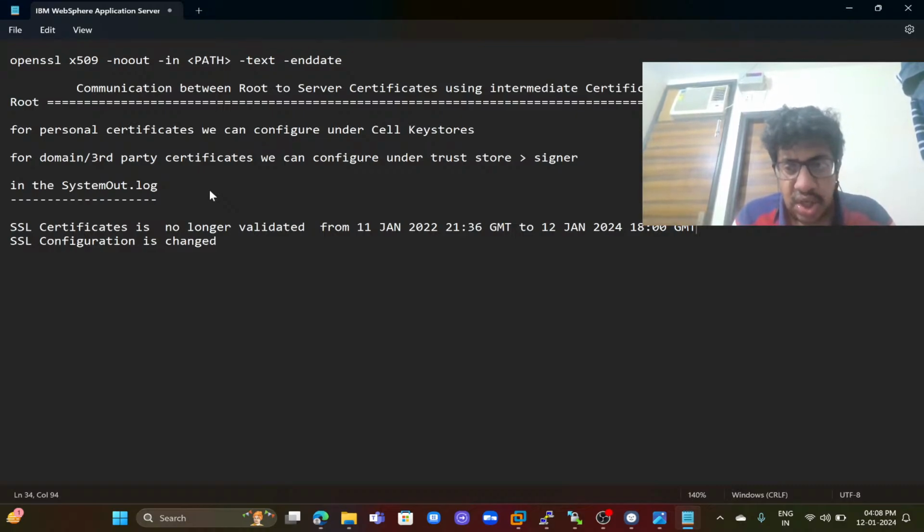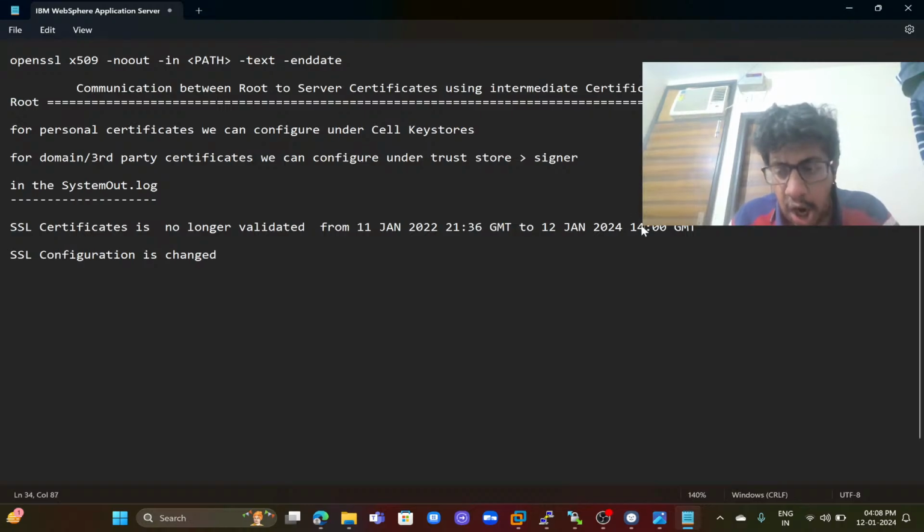It will show like this in the logs. If it is already expired, it means already expired. Expired for 8 minutes. Already expired at 2 o'clock, and at 4 o'clock my certificate was already expired.